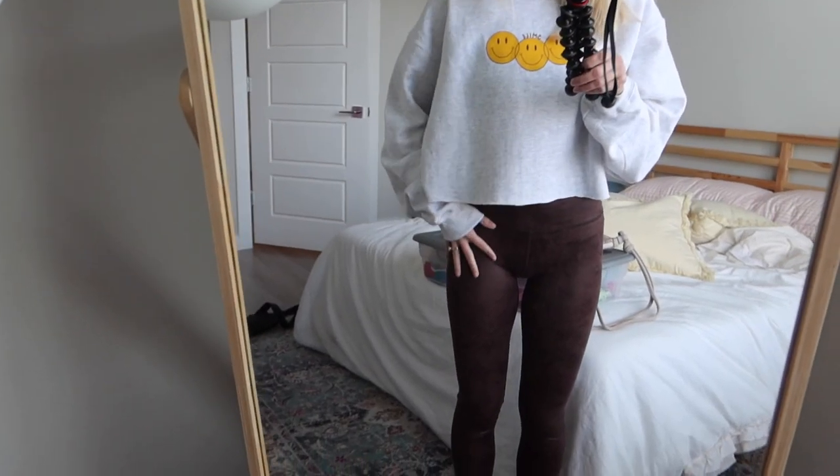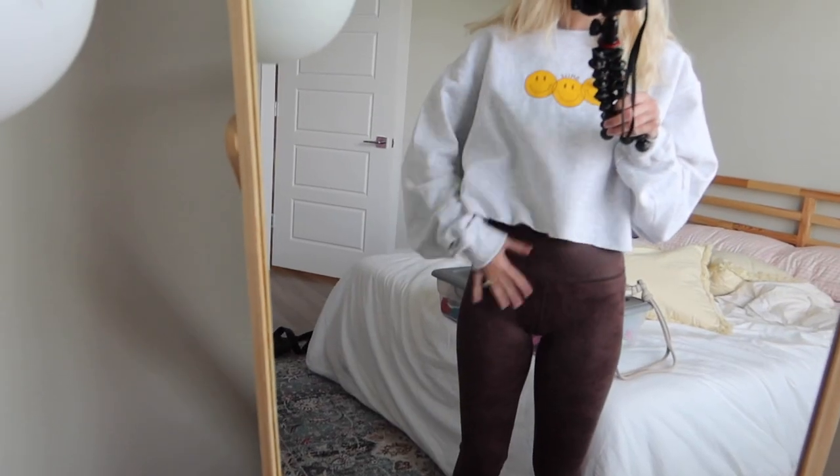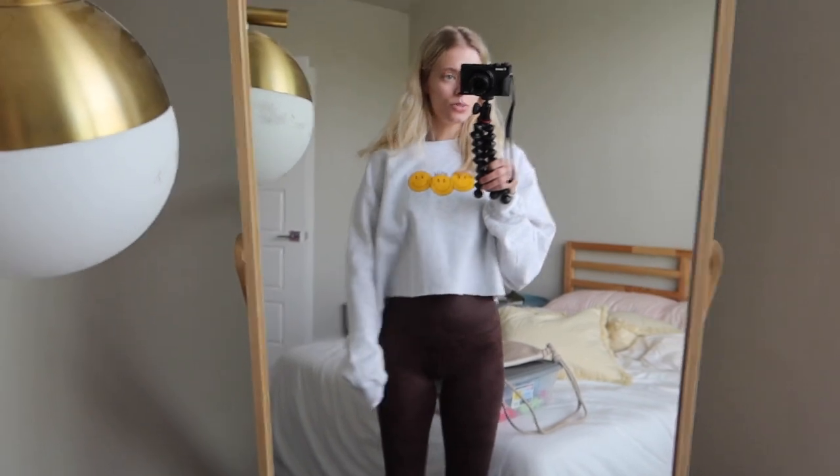Here is my outfit — I'm wearing our smile crew neck that I drew and designed. We sell these but we're out of every size besides a few smalls; we're restocking so just watch the site. These leggings are from Aerie, almost like a faux leather vibe in brown — they remind me of Lulu's, they suck you in and come up high, I really like them. My hair randomly grew a lot recently too — I'm like, what the heck. Speaking of, I should probably take my vitamins, maybe that's helping my hair grow.